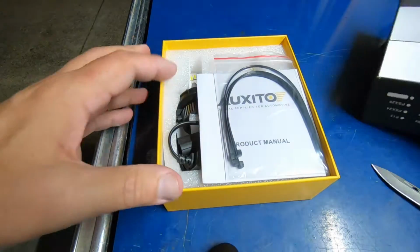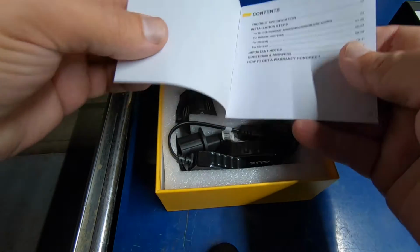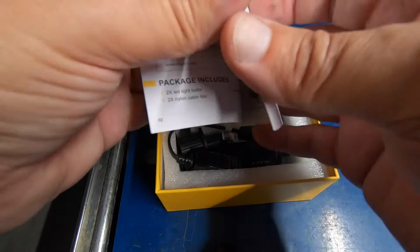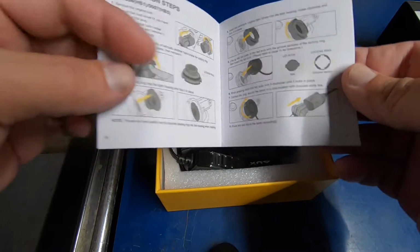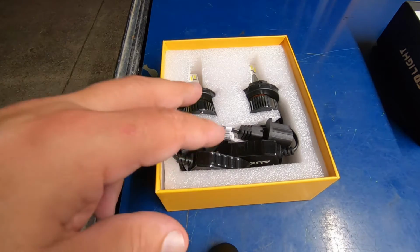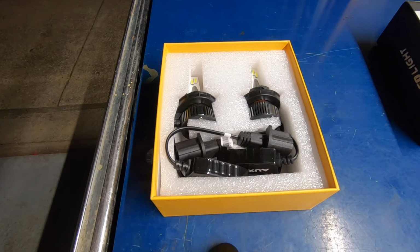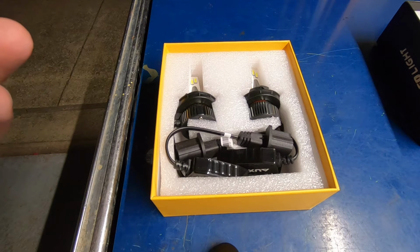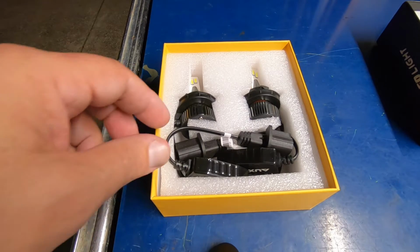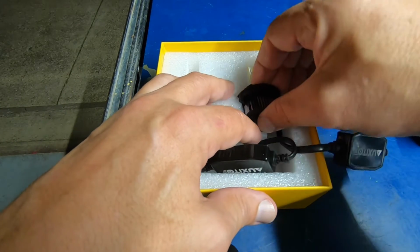That's the tightest fitting box I've ever seen. Okay, got a couple zip ties in case you need them. Something else that I was reading on their website is 99% CAN bus friendly. If you're not familiar with that, if you own a vehicle that will give you an error message up on the instrument cluster if you have a bulb out, some aftermarket bulbs, if they're not designed right, even though the bulb is working, will give you that error message. It messes up the CAN bus. The computer actually thinks the bulb is out, so it throws that error message up there. And of course, you get out and you realize that it's not out, but it's an aftermarket bulb. Well, these are supposed to be 99% CAN bus friendly.